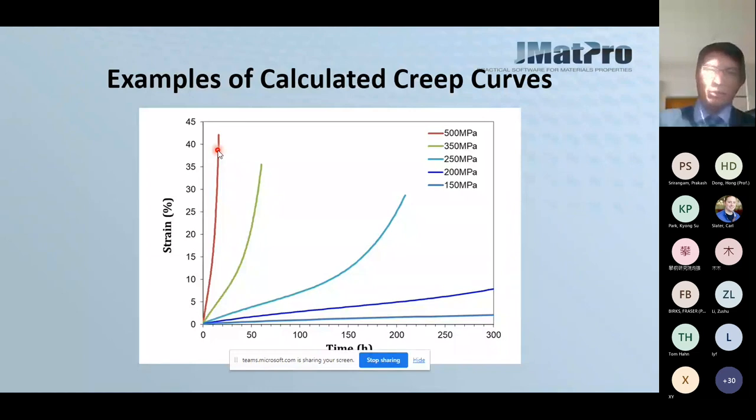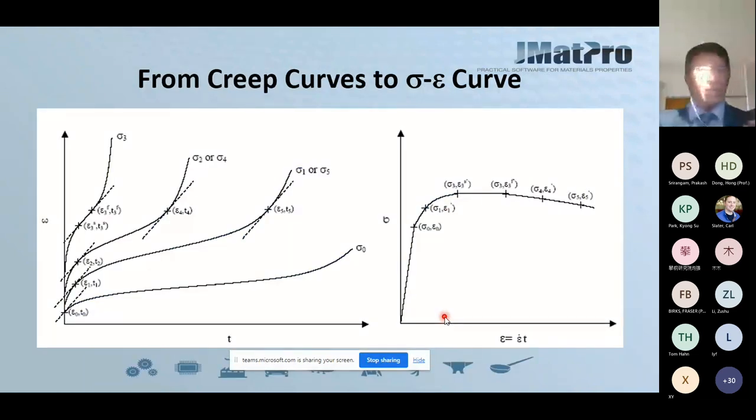And these are at high stress levels, gradually moving down to low stress levels where we will have a longer creep life. Then comes the tricky part, which I will conveniently skip, but if you want to know more, I can send you a document explaining how this conversion is done. That is converting a creep curve, or indeed a set of creep curves, to a stress strain curve. The essential idea behind this conversion is that a stress strain curve is at constant rate. That is, you try to get lots of data points by this kind of manipulation of rates in creep curves. So if you are interested in more details, please let me know.